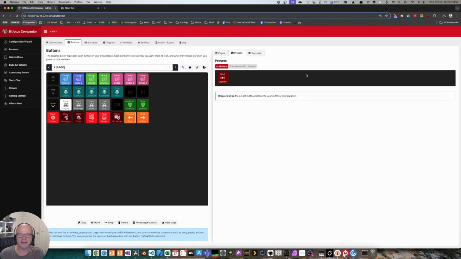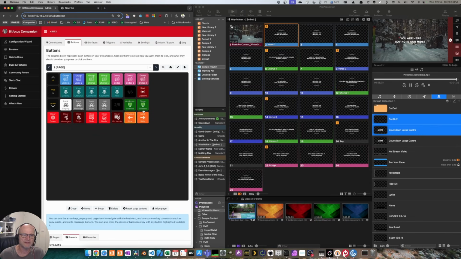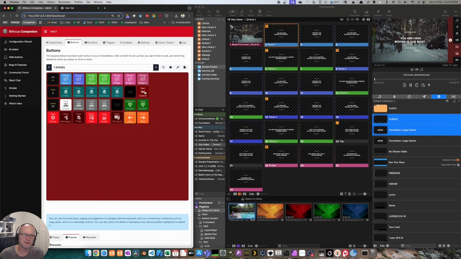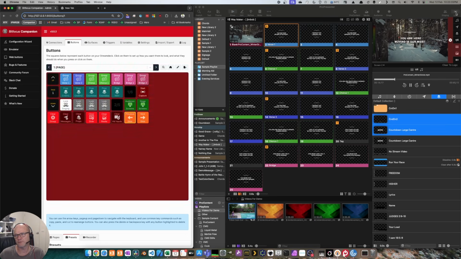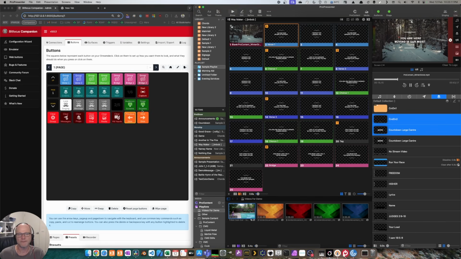Okay, and the last example of some button that does give some nice feedback when things happen is the start capture toggle. So when I hit that, it starts and it turns green and offers me to stop, and I can see a countdown for how long it's been running, and I can stop it from the same toggle button. And again, that feedback is two-way. If I control it from ProPresenter, then you'll see that status reflected live on the button.